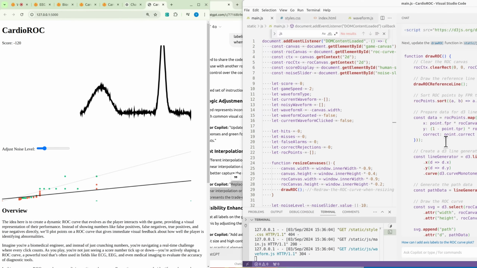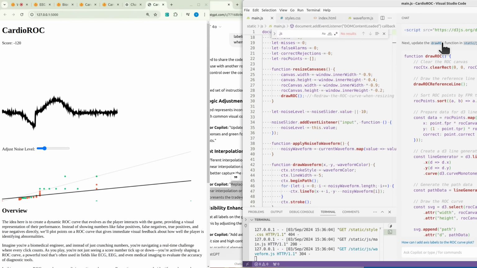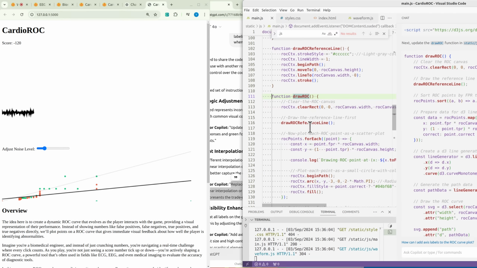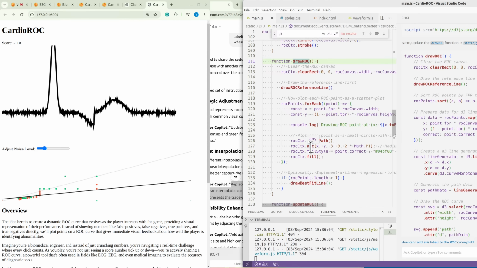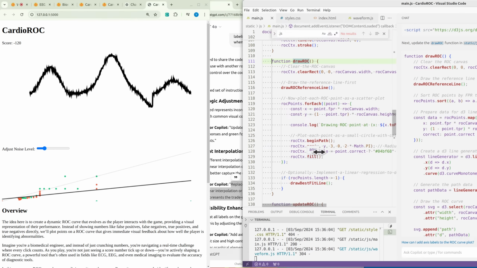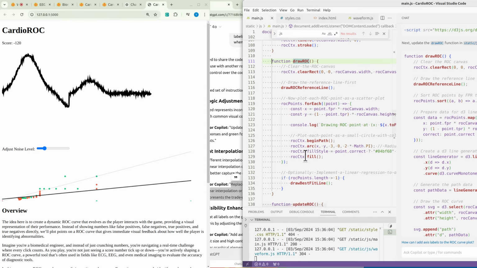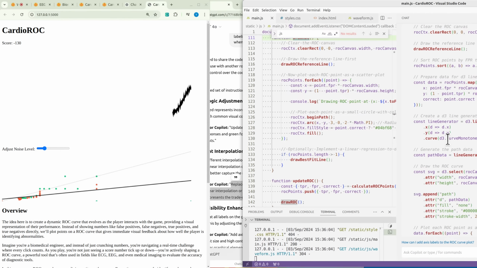So it's changing the draw rock. Alright, so we're using just the standard math in JavaScript. But yeah, it looks like we'll have to use something more complicated.